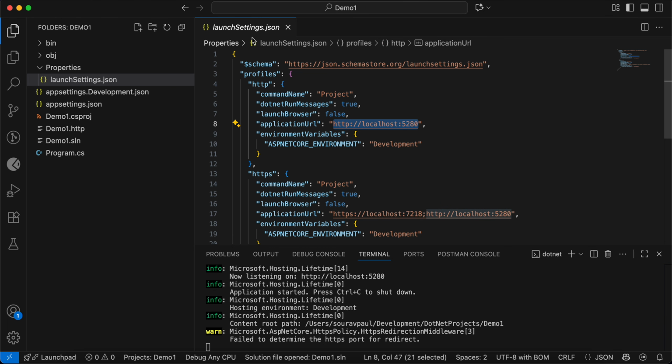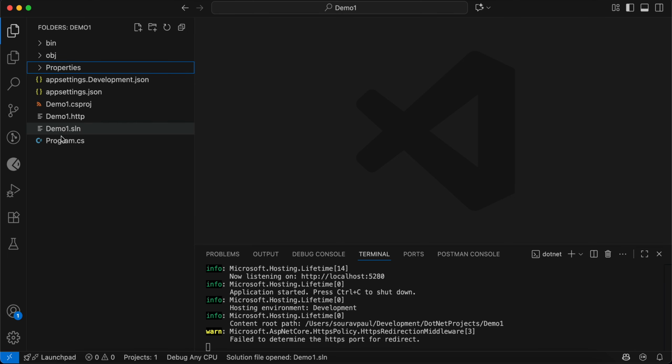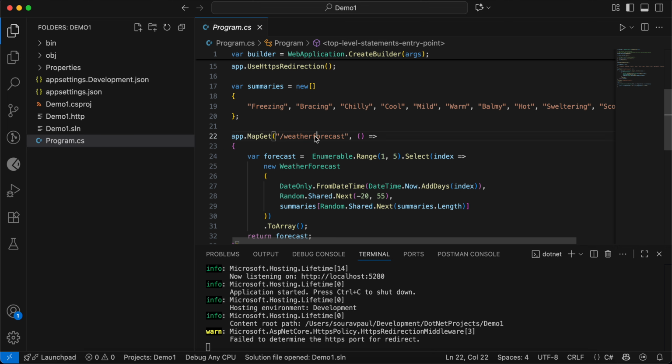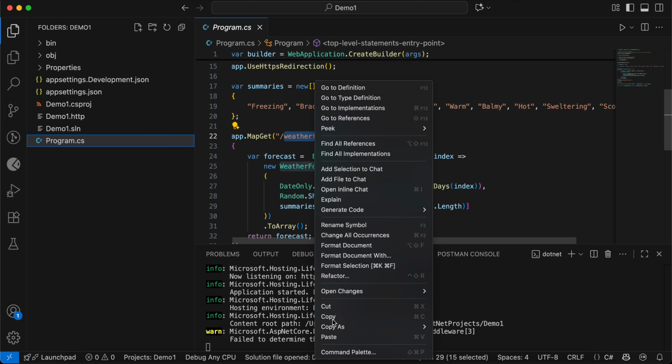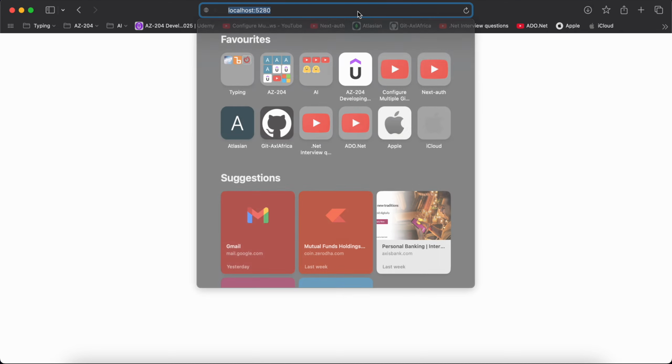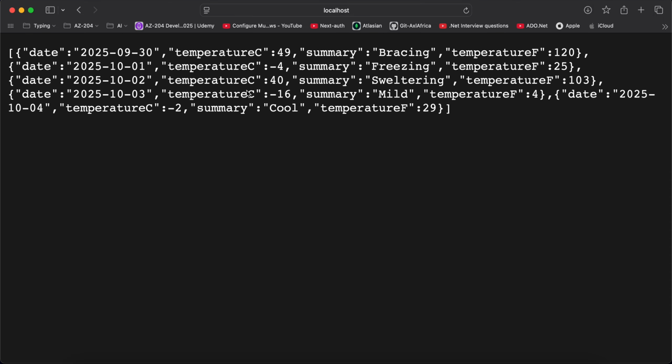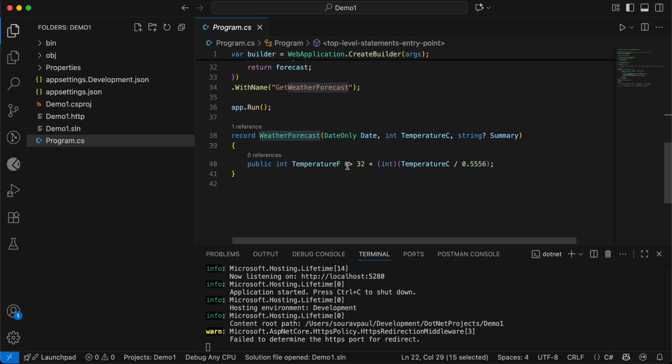Okay. Now, do we have any endpoint to hit? Let's go to Program.cs and here we will see that one endpoint is created, that is weather forecast. Let's copy this and put it into the URL. Okay, so our first API, which is the default one that is coming, means our local configuration setup is good to start coding our application. So this is good, right? But where is our controller and other things?